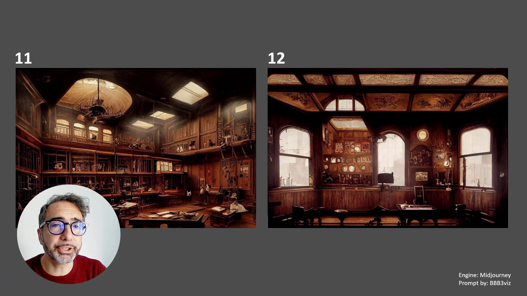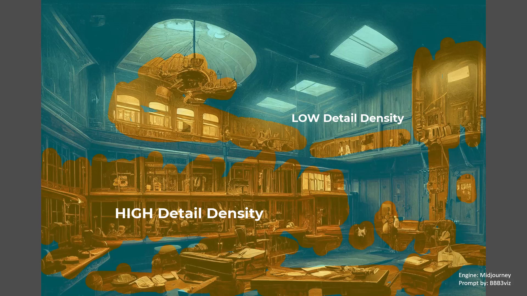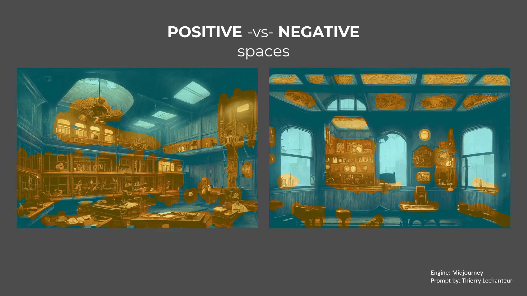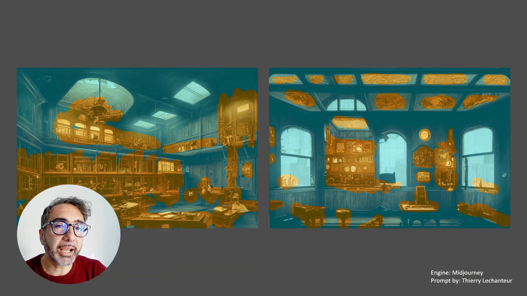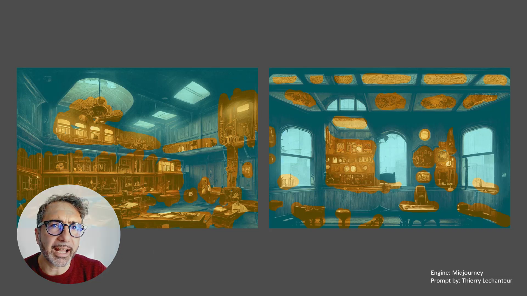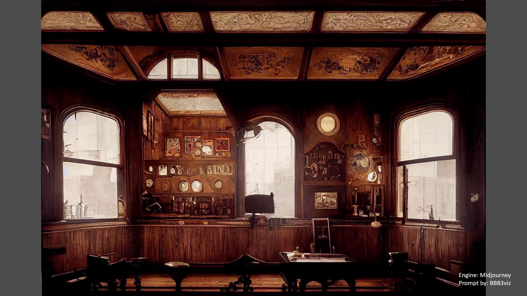Let's complete our analysis with these two images with a decidedly pictorial style. At first sight the image on the right appears to have a better composition. I carried out the analysis by painting the areas with high density of detail in yellow and the rest in blue. The density distribution produces a balance between positive and negative spaces that guides the observer in structuring the image. This type of analysis is inspired by the theory of shapes known as Gestalt, developed during the Bauhaus, which then influenced visual communication and design. The image on the right has a much better organized relationship between high and low detail density, making image number 12 appear much better structured and easily readable.